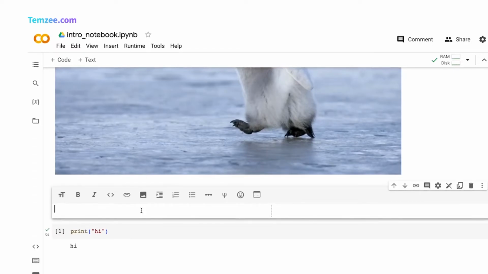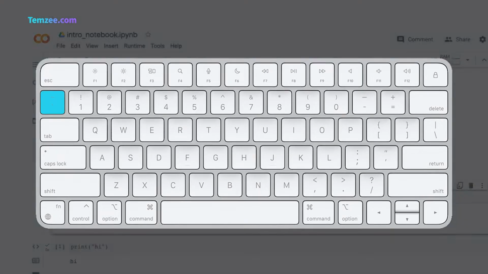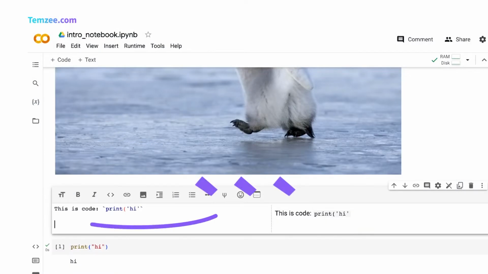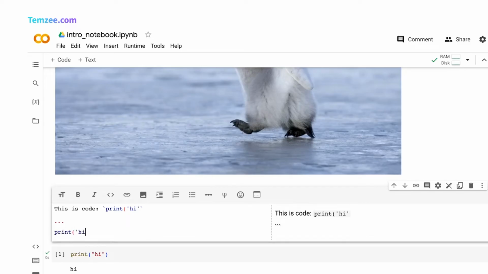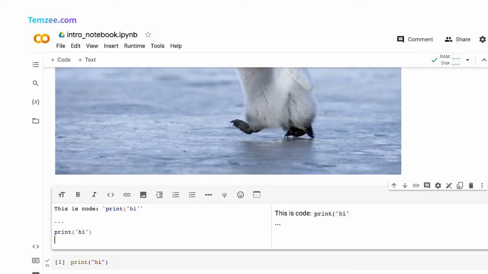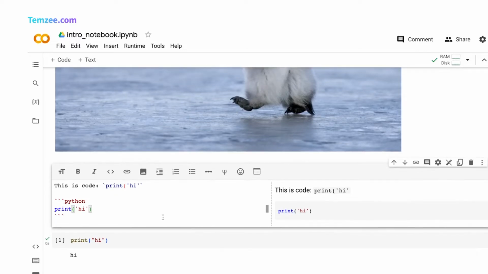If we want to format something as code, we will wrap it in tick marks. The tick mark symbol is found on your keyboard just to the left of the number 1. It shares a key with the tilde symbol, that kind of wavy line. If we want to showcase a large block of code, then we can do the same thing, but using a set of triple tick marks instead. We can also add code syntax highlighting by writing the name of the programming language represented in the code block immediately after the opening trio of tick marks.